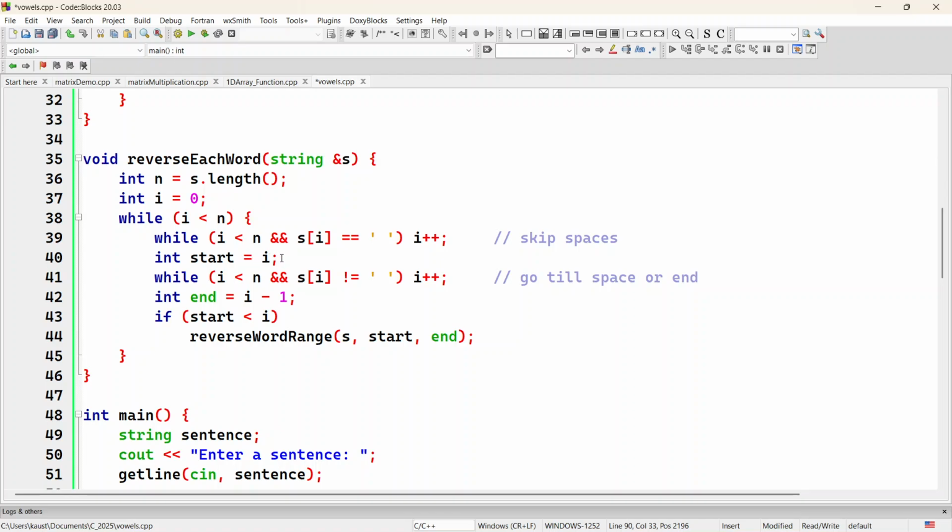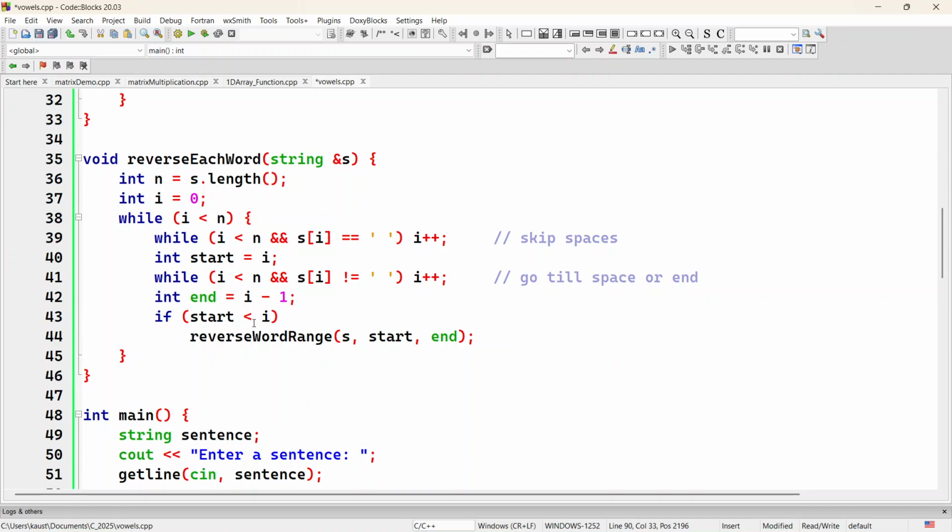Int start equal to I. While I is less than n and si is not equal to space, I plus plus, go till space or end. Int end equal to I minus 1. So we have delimited the entire word with start and end.